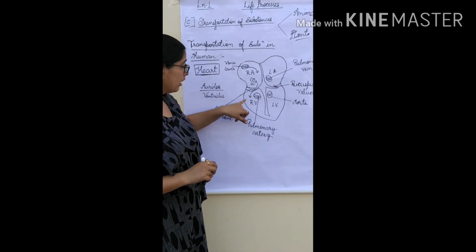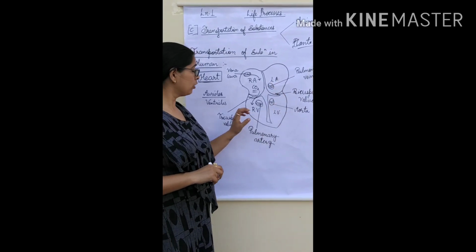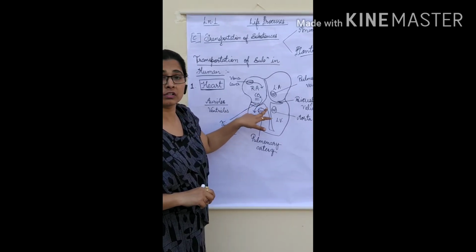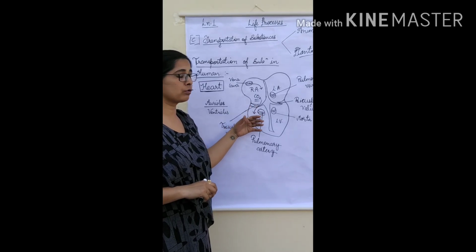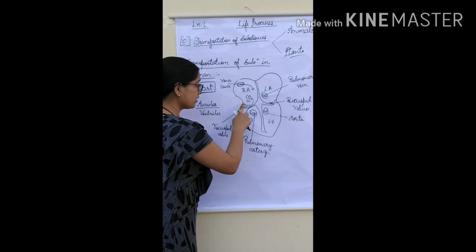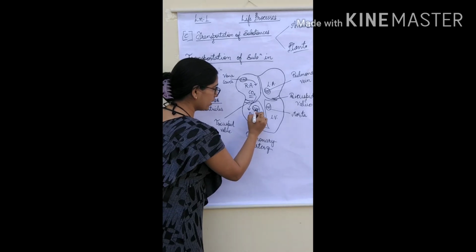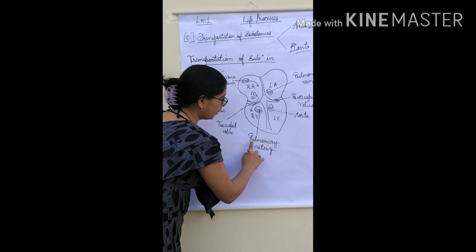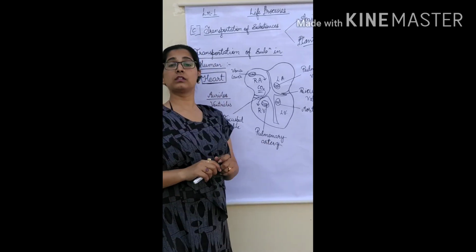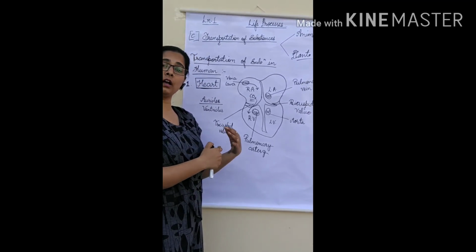The reason is that the valves are present in the heart to check the backflow of the blood, right? So once the compartment gets filled with blood, this valve gets closed. It doesn't allow the blood to move back to the previous chamber. So this is closed, and there is the contraction. Now the blood migrates into this opening. This is the opening of the pulmonary artery. I told you pulmonary means terms related to the lungs, the vessel which carries the blood to the lungs.